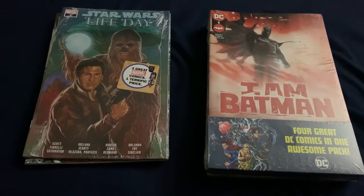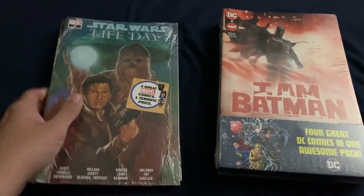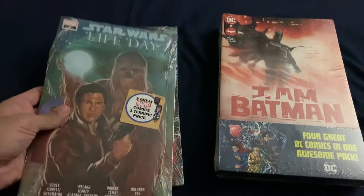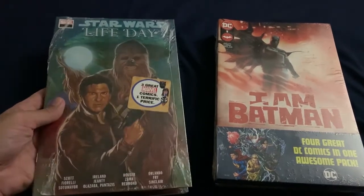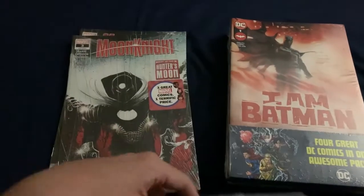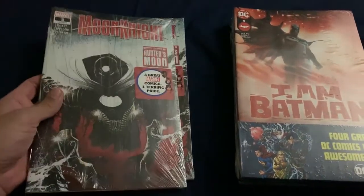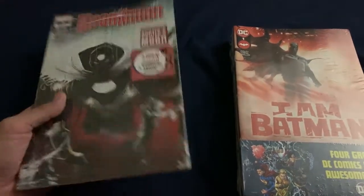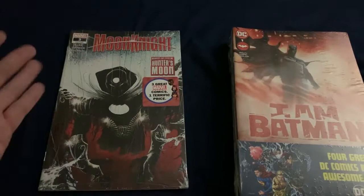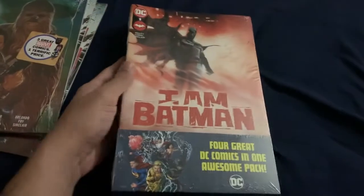Back from my first day of checking out my Walmarts. This one store was kind of a bust on the DC stuff, but I did want one of these Star Wars Life Day packs because there are a lot of first appearances I really like. I wanted to pick up at least one for myself. That same Walmart happened to have two Moon Knights, and judging from the sides I think they might be the same pack - so it might be a dupe pack. I'm probably going to open one and see what's inside. The second one I might leave closed and try to sell sealed.